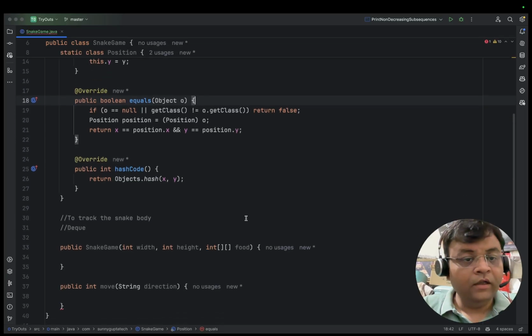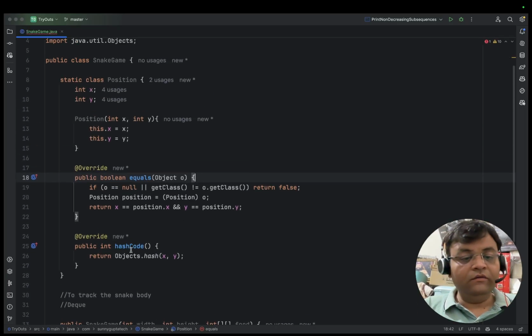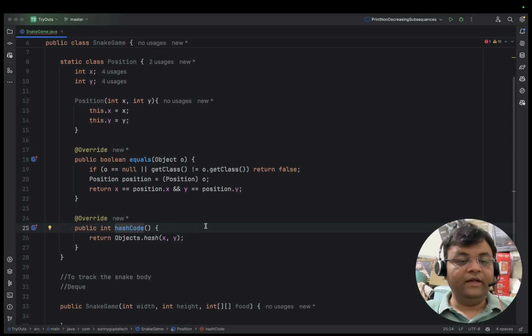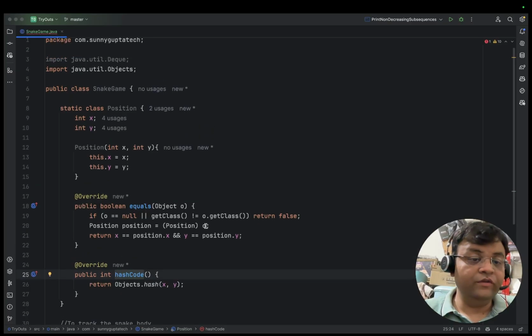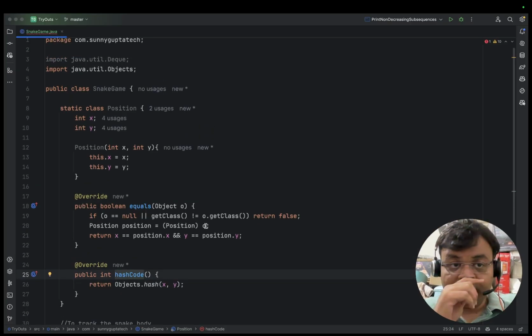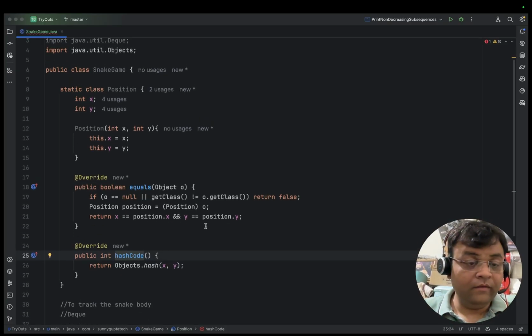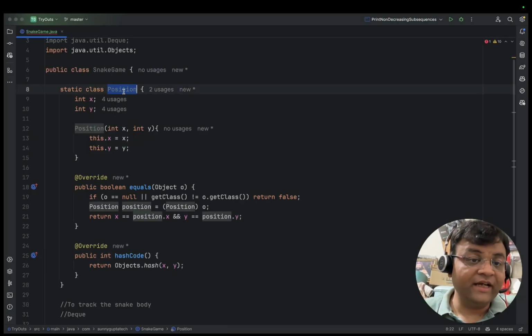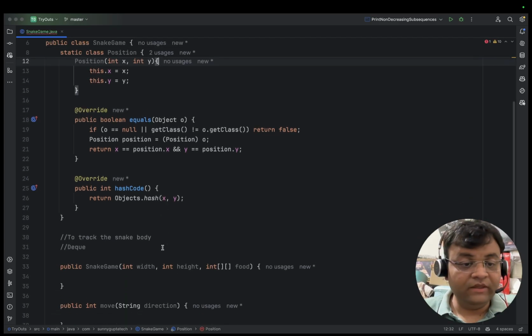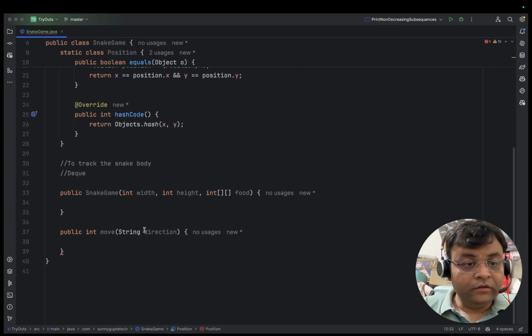For now we'll talk about how you can generate these hash code and equals functions, and how they are used, in a separate class. Maybe you can comment if you want to know how they are being used. Since we are putting this position into a set, that's why I've overridden these equals and hashCode methods.